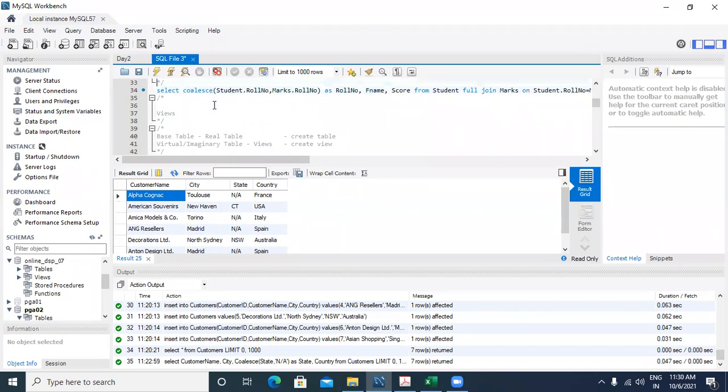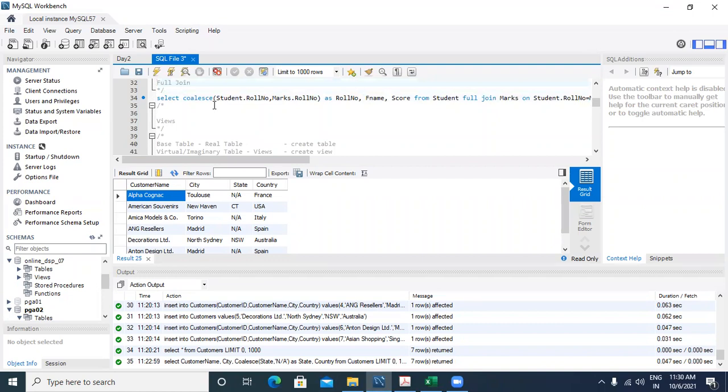Yes, everyone? Yes, sir. Understood? Yes, sir. So whenever you see people talking about COALESCE, that COALESCE is used to merge multiple columns, do not be surprised. That's the primary use of COALESCE.